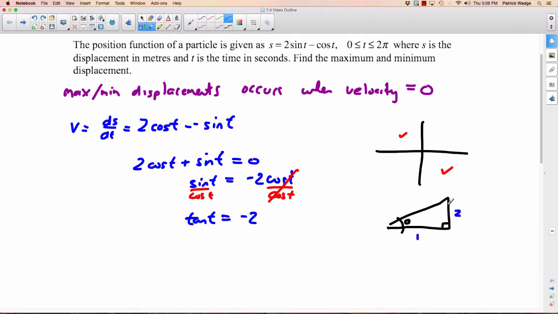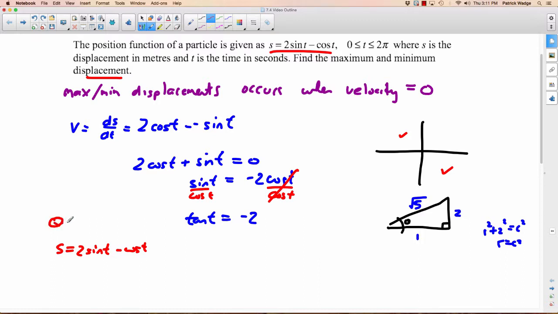Great. Well, the good news is we can also figure out this side of this little triangle here. So if this is 1, this is 2, we would have 1 squared plus 2 squared equals c squared. That's 1 plus 4, which is 5, equals c squared. So then the hypotenuse is root 5. So we actually have all the information we need now. So we're going to look back up at this function right here. Going to rewrite it. S equals 2 sine t minus cosine t. After all, we are looking for maximum and minimum displacement, and this is the displacement function, so we must be using it. And we've got to do it twice, once for the second quadrant, once for the fourth.